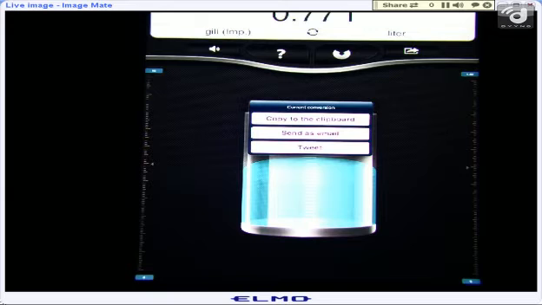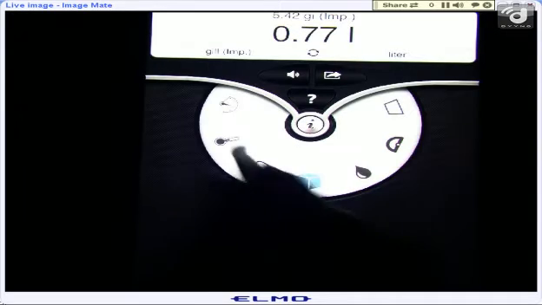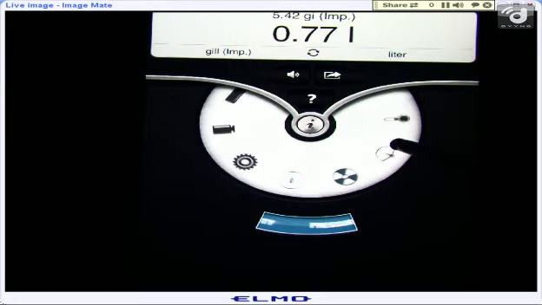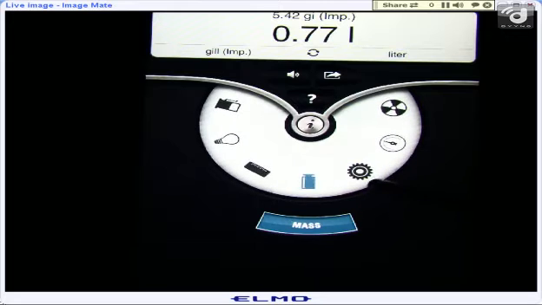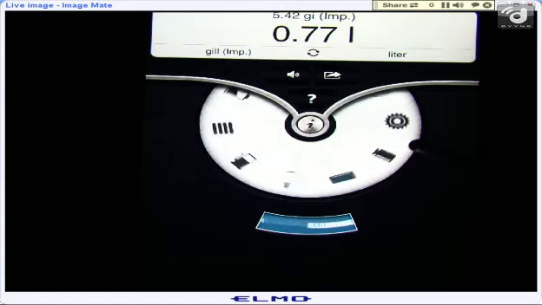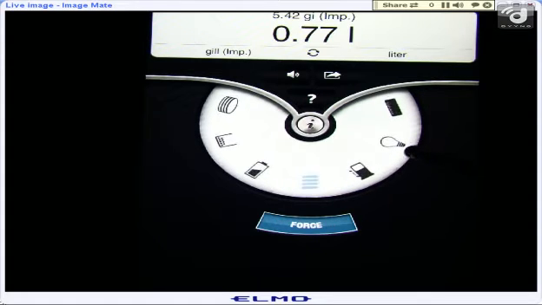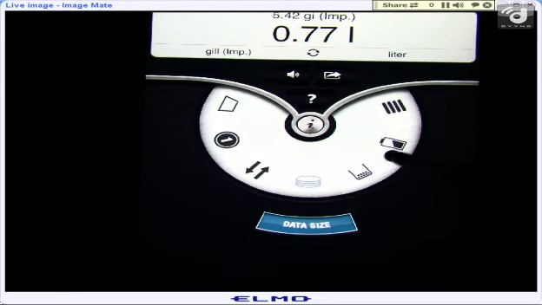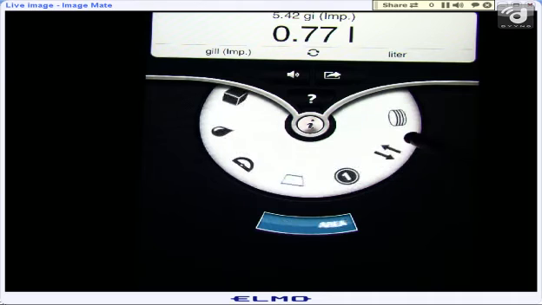You can send things, you can tweet things if you have answers. Just a way to convert. If you need to convert speed, radioactivity, I'll just go through some of these so you get a chance to see what it is. Pressure, power, mass, length, illuminance, fuel, force, energy, density, data size, data rate, currency.